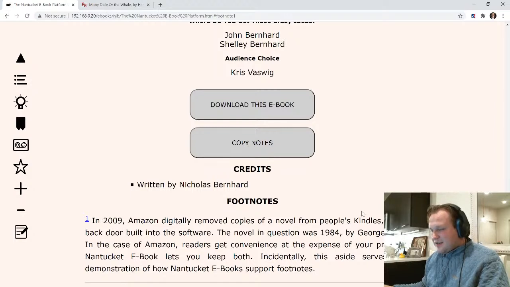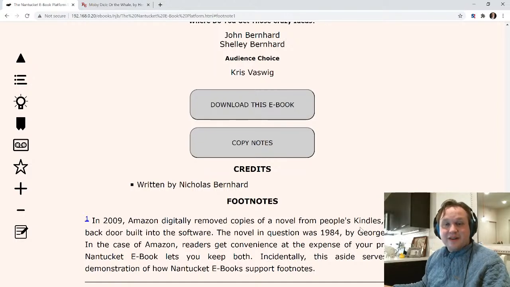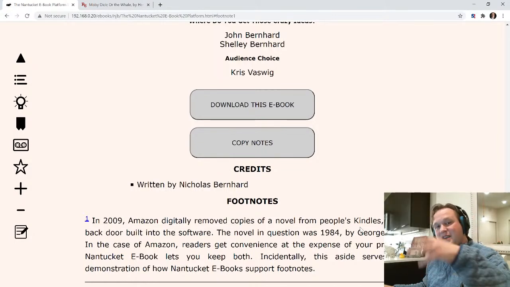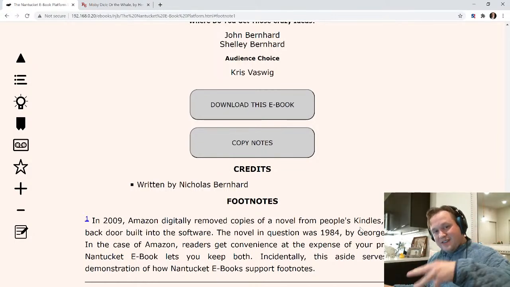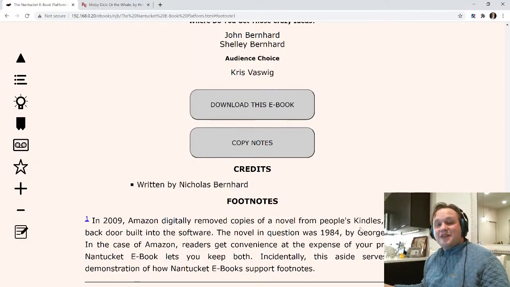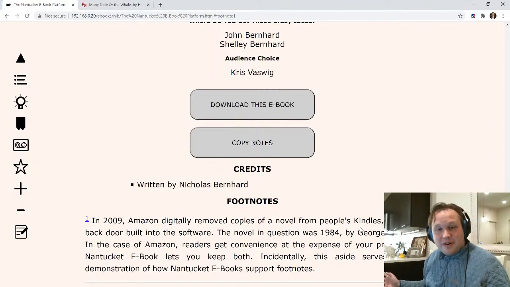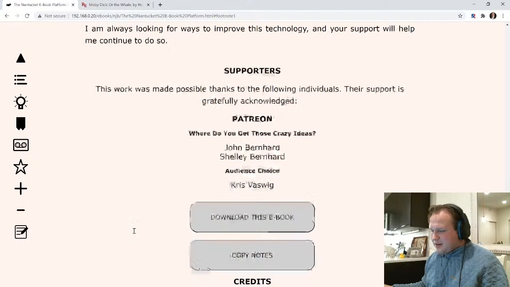And so this is the note that goes with it: at one point Amazon did reach into people's Kindles, grab a book off of it, and delete it. It's like, no, you can't have that book anymore. For me, this is the equivalent of you buying a book at a bookstore, and the people from the bookstore or the publisher can come into your home and grab that book off its shelf, even though you paid for it and supposedly it's your property. So I talk about that in this footnote at the bottom here.